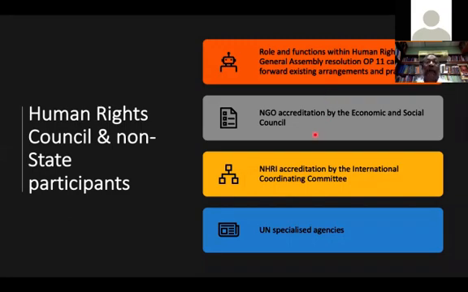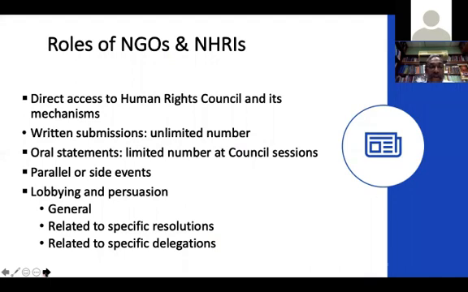So that is how NGOs are accredited. And if you are an accredited NGO, your staff get longer periods of badges. And then you can, in turn, invite other people for your programs. You have about 20 invitations that you can offer in a particular session, because there are restrictions of time and physical space. That is the method. Any other questions? Clarifications?